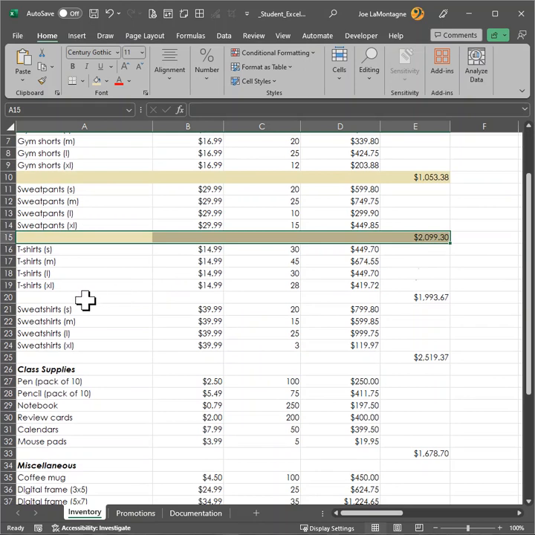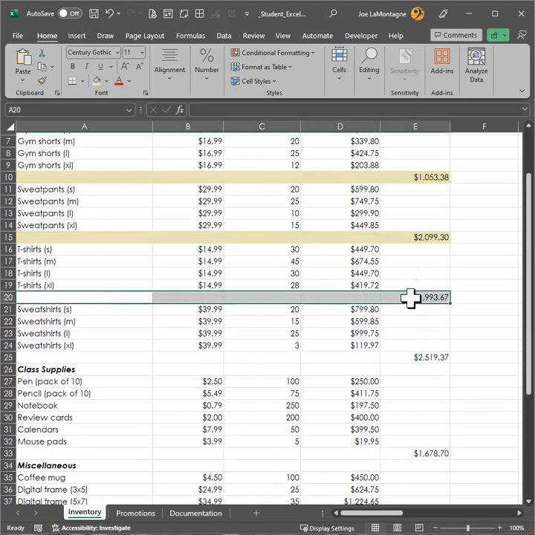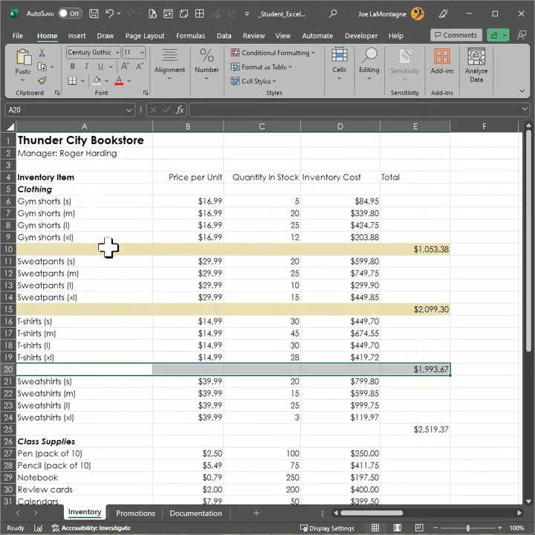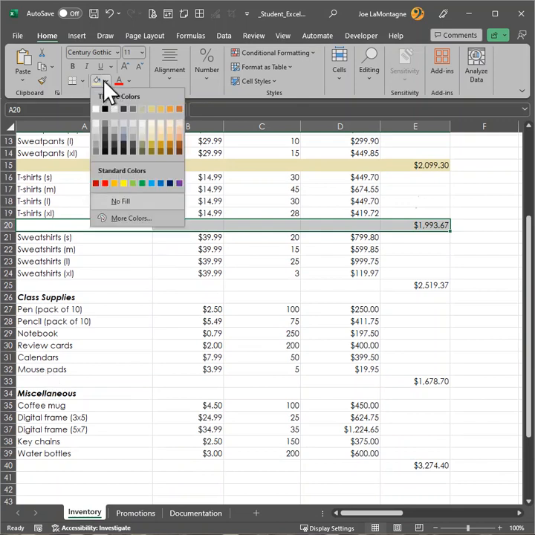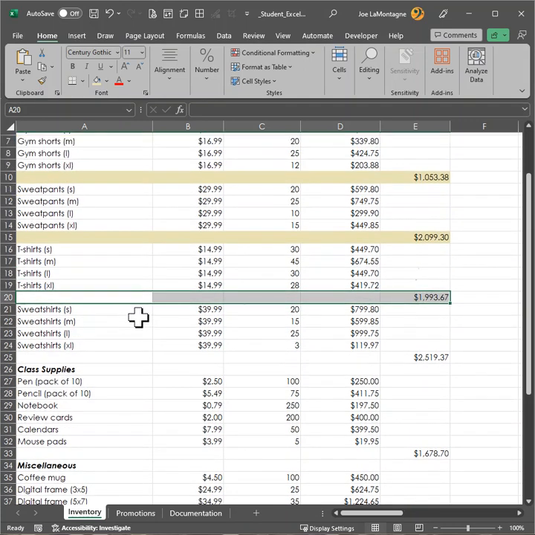But an easier way, once you've chosen that color, and you should be consistent with your colors, you don't want each of these to be a different color. Maybe if it's grouped by clothing, clothing would be tan, and class supplies might be whatever other color, dark brown or something. But to be consistent, I can just click the left side of that icon, and that's just the last color.